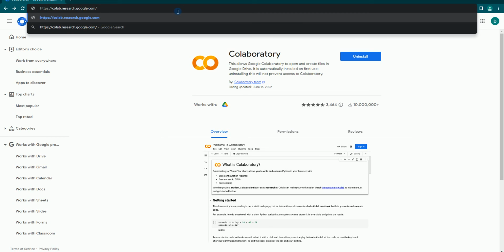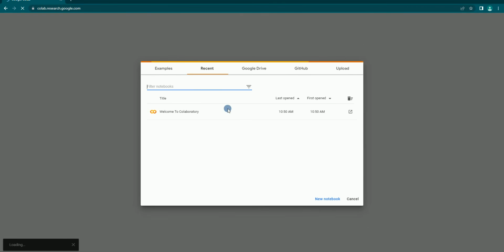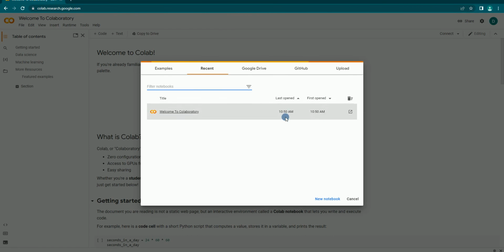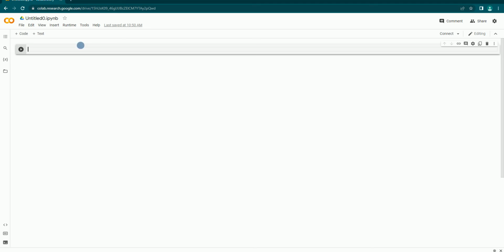This is colab.research.google.com. And it brings me here. So now I'm simply going to click on new notebook. I want a new notebook. Once I have a new notebook, this is my notebook. I can start playing with it.